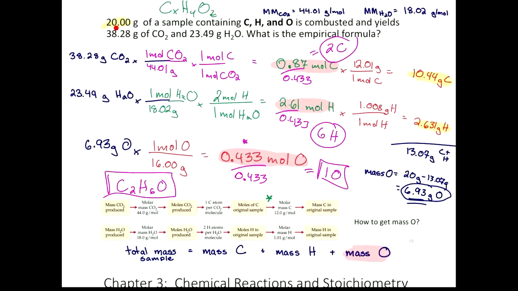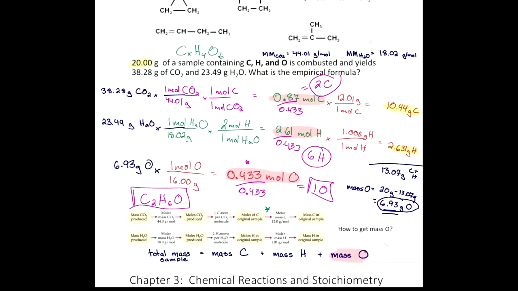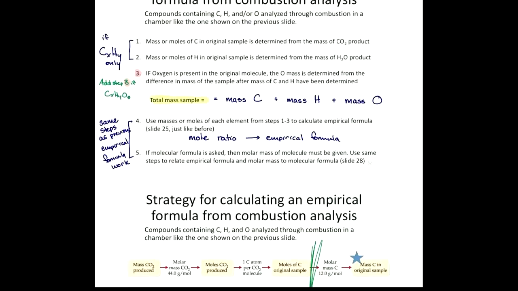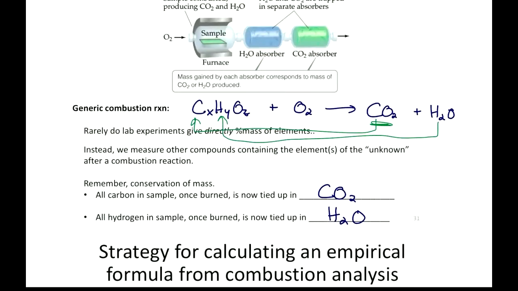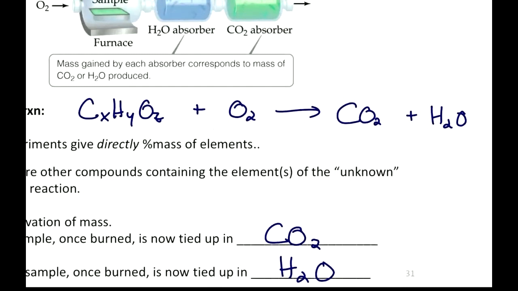All right, so some folks, when approaching questions like this, these empirical formula questions with combustion analysis, will try to balance this equation. All right, they'll try to balance this because the idea is all this carbon goes to CO2. All of the hydrogen goes to water. The problem with oxygen is that, see how there's 2 sources of oxygen? There's oxygen in your sample and in O2 in the air that's also burning there.